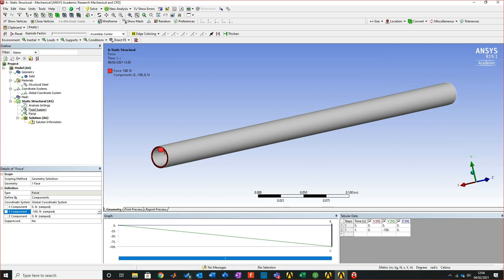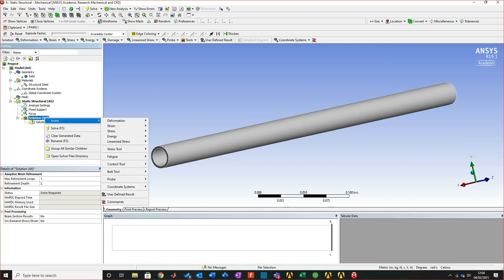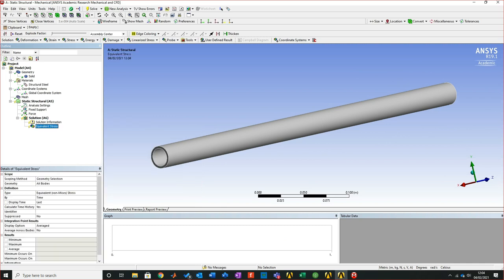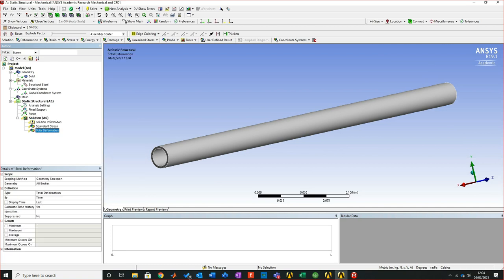We've got everything sitting in, and what I actually want from this now is to insert, go stress, go for Mises stress, and then right click, insert, and go deflection, and we'll go total deflection. They're the two elements that we've calculated out.